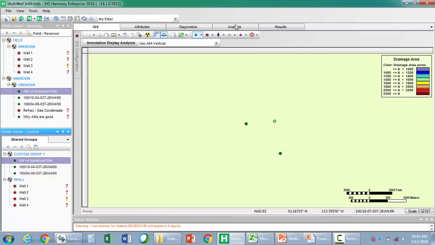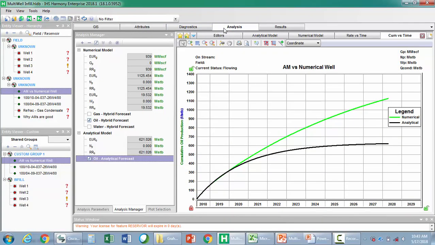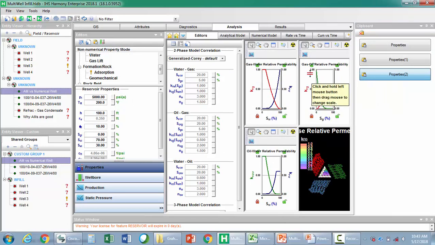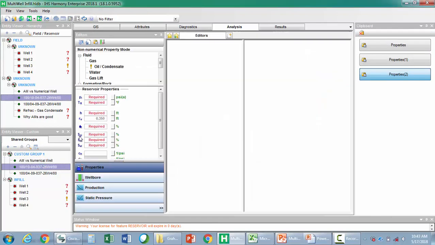Now I need to give these new wells some basic inputs about fluid properties, net pay, etc. And I'm going to be lazy and I'm just going to copy those parameters from my existing well that I've already forecasted.